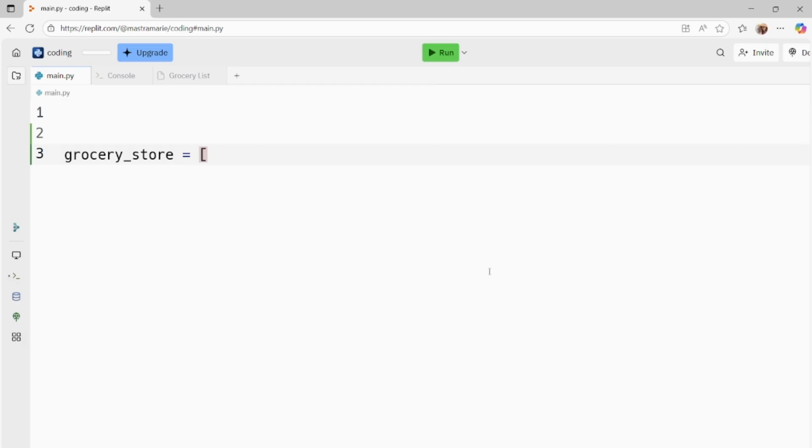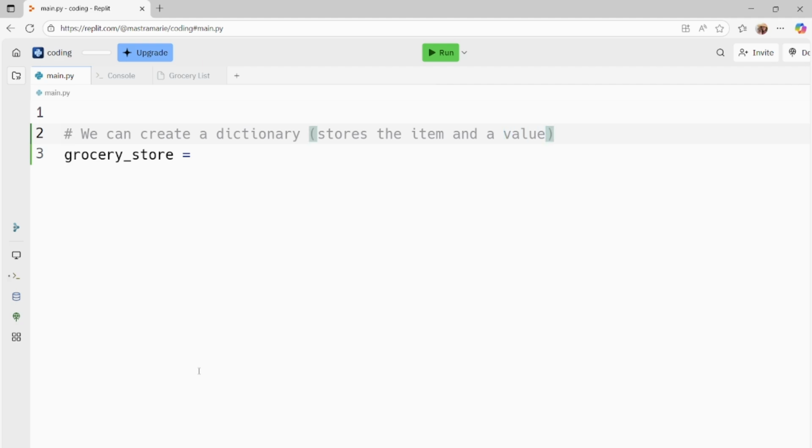So I'm going to get rid of this and we are going to create a dictionary instead. I'm going to write a comment up here that says we can create a dictionary, and then the dictionary is going to store the item and a value.